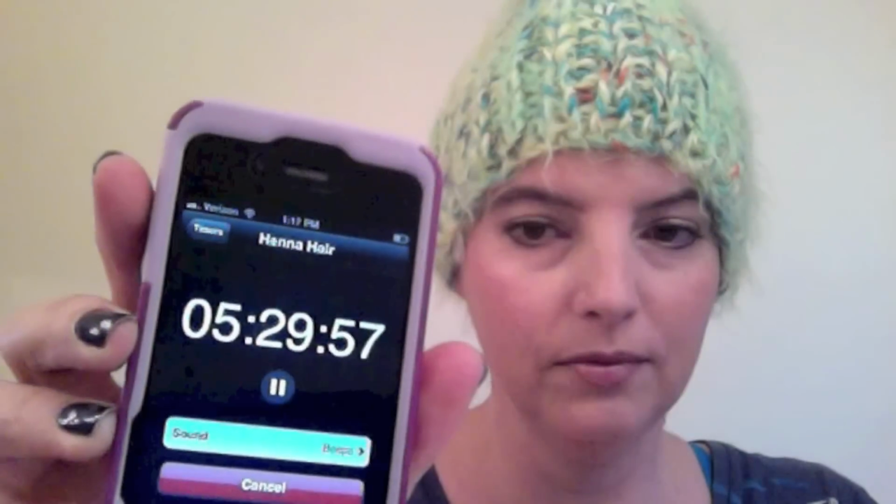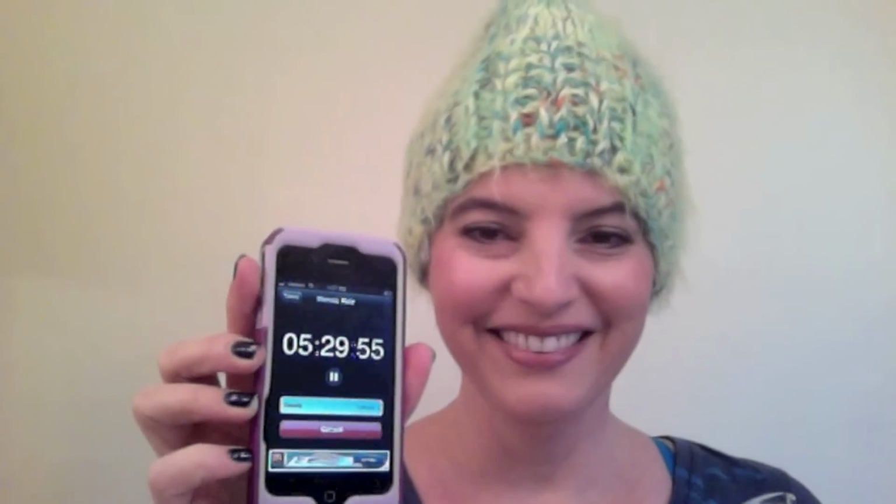Now I wait. Since I'm covering gray and I want a dark red, I need to leave the paste on for 5 to 6 hours.